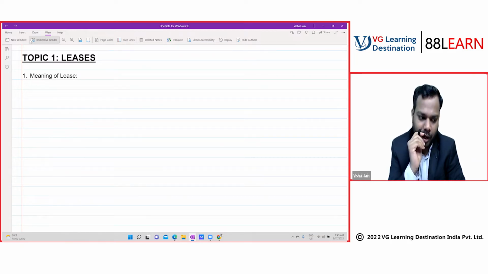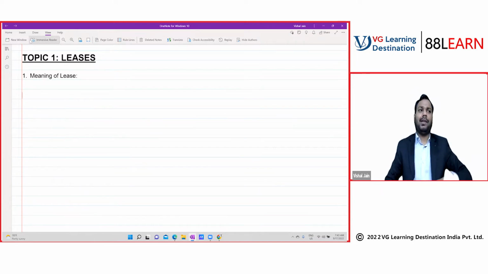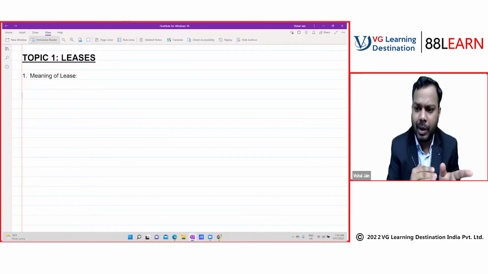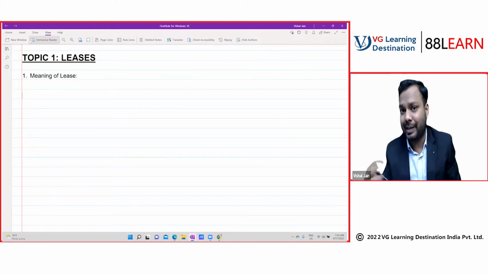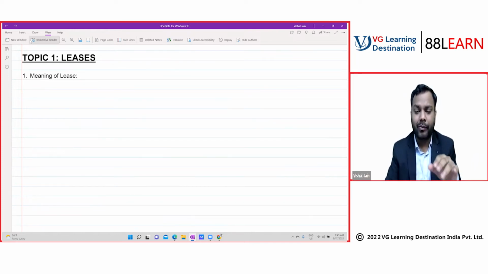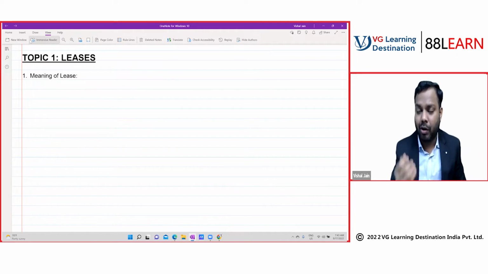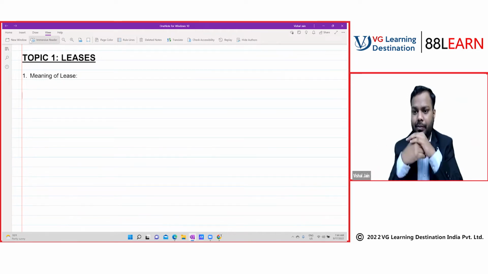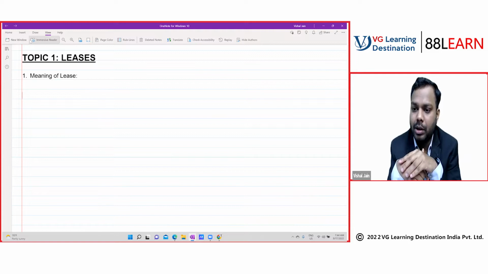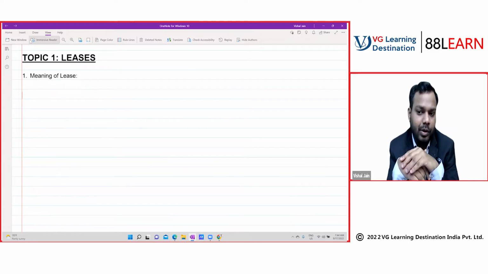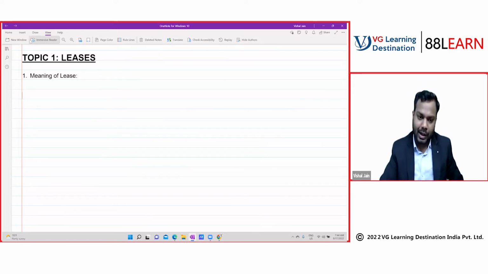Okay. Now, what happens, guys? Tell me what is the difference between lease and purchase? What is the difference when we take the asset on lease or when we take the asset on purchase? Not transfer of ownership. Okay, then what is transferred then? Position is transferred. Right to use. Okay.